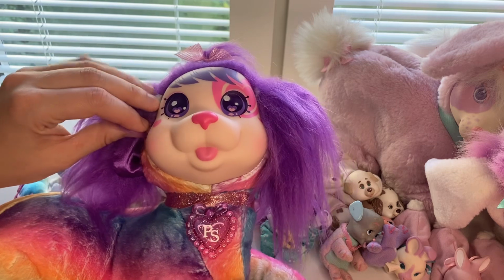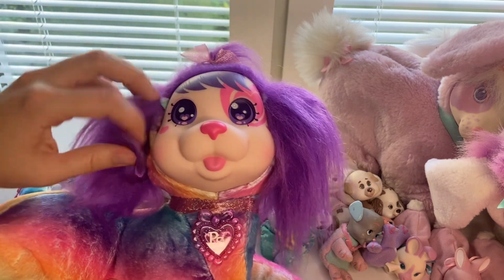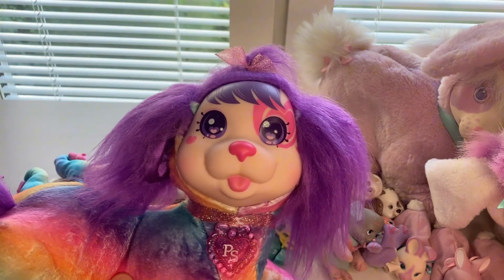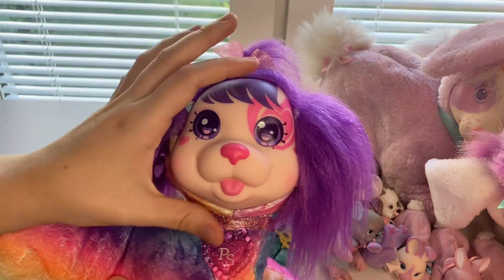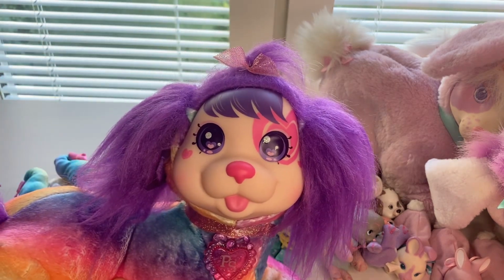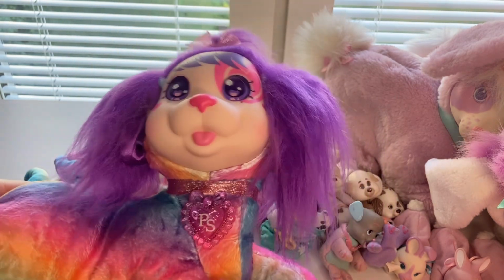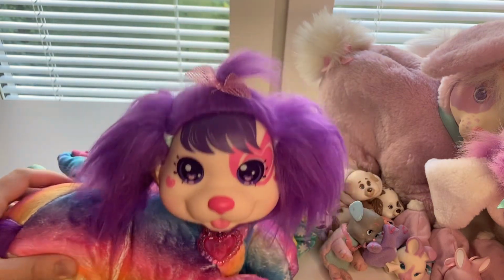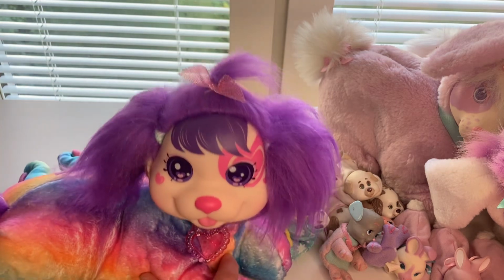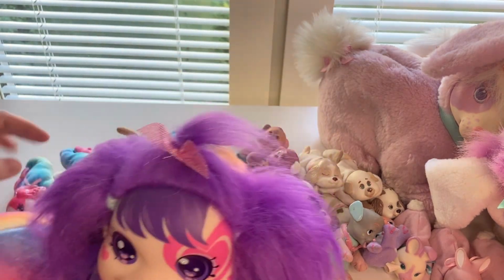Yeah, I mean, it's like her fur is sewn into the face there, and it's just a little sad what has happened to toys, but I love the sculpt of the face, actually. And I think it's painted in a cute way. So yeah, I don't know, but the plush part is just like, they don't make toys like they used to. The quality is just not there.